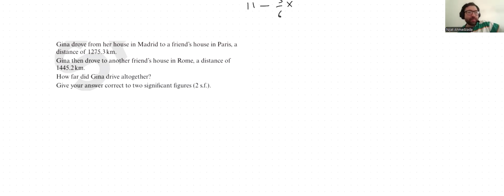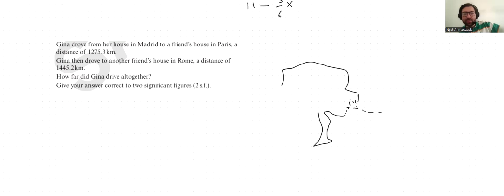So that is Gina. She is driving from Madrid to Paris. If you think of a Europe map, you don't have to know it, I don't know it as well. So it is something like this. There is Italy over here. It looks like a boat, and then Turkey starts from here, but it's not in Europe. It goes like this, and then there is Portugal, Spain, and some Greece, whatever. Anyways, she is living in Madrid, because this part is Portugal. Madrid should be somewhere here in Spain. So she is in Madrid.